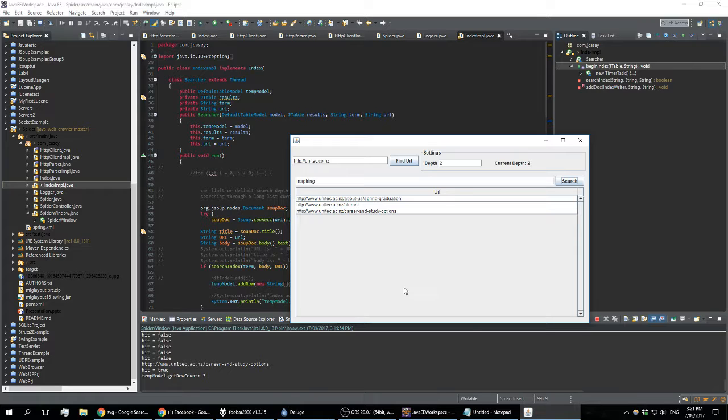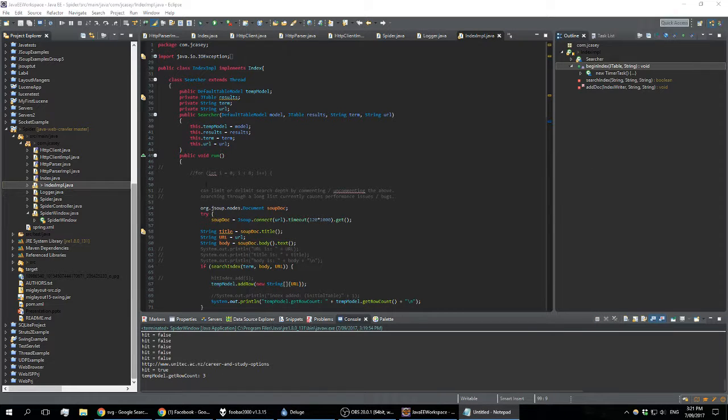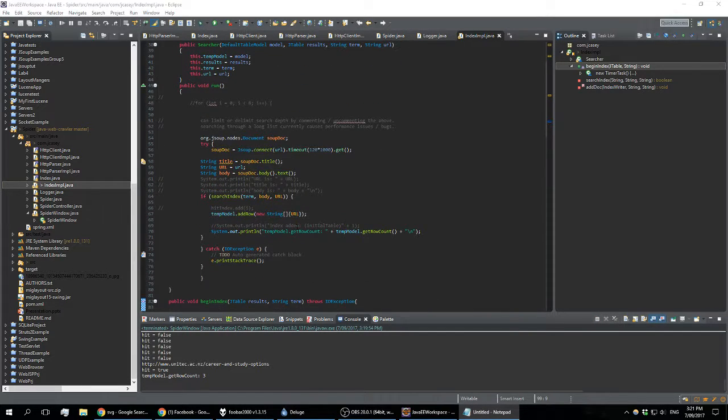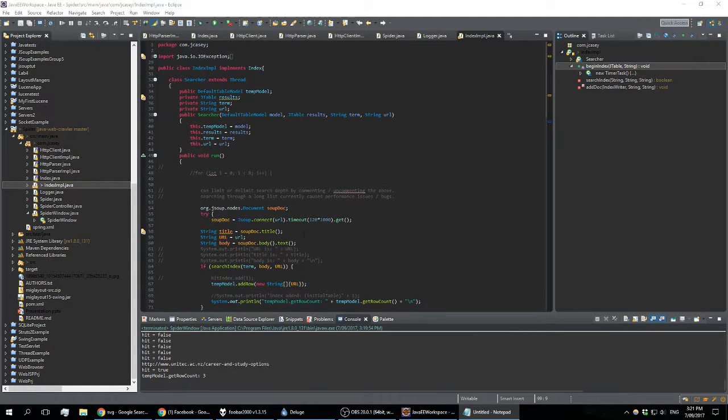So that's more or less it in terms of the application itself. In terms of how it was made, there were a whole bunch of different Java plugins and that kind of thing that we put into it. Things like Lucene, Spring, Jerry, and JSoup, which were all used for different tasks such as parsing the URLs, parsing the data, parsing the search term, etc., etc. So I won't bore you with explaining what all of those do, but if you're interested in Java, then I'm sure that they would be interesting things to look at.